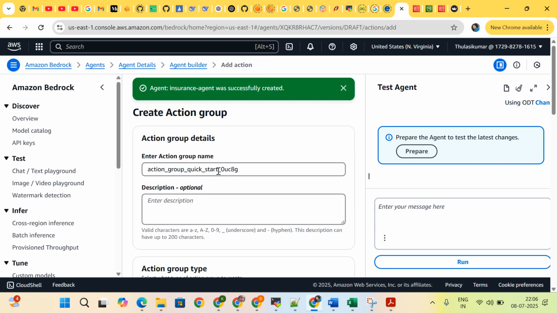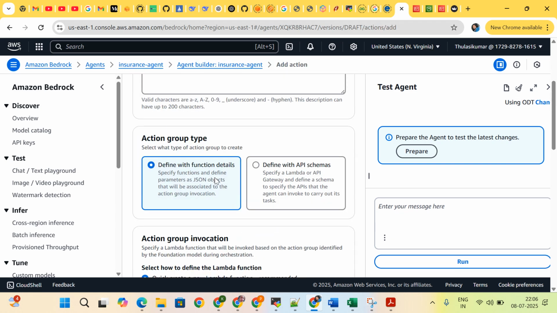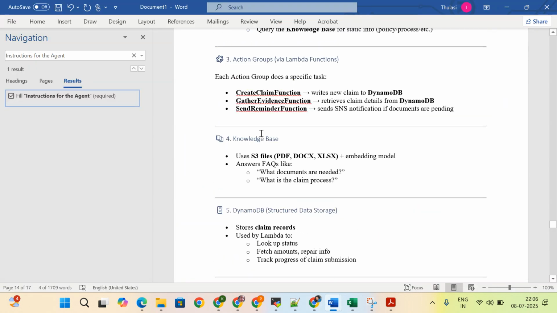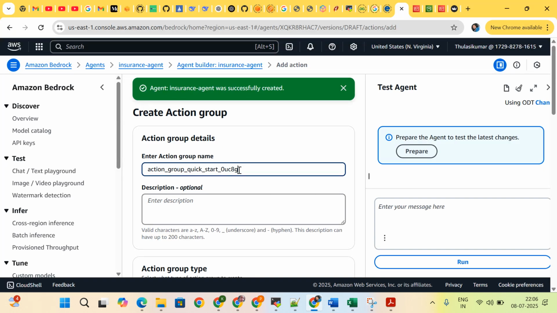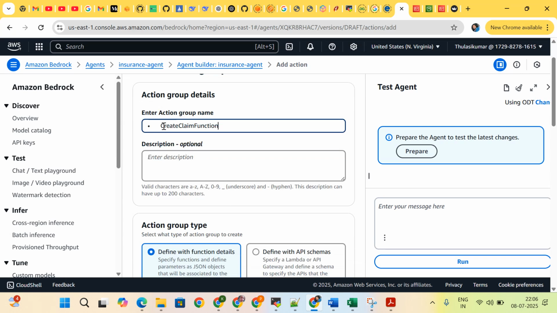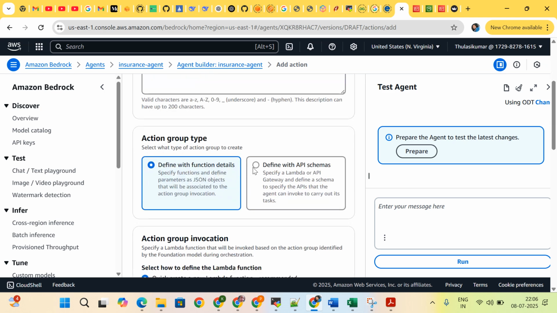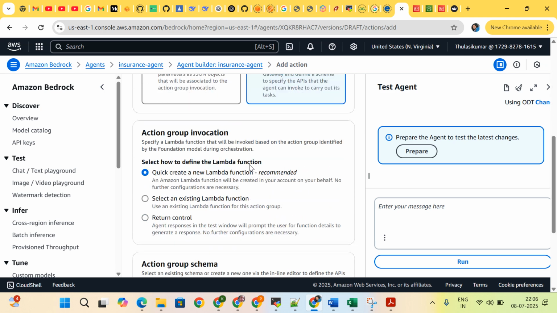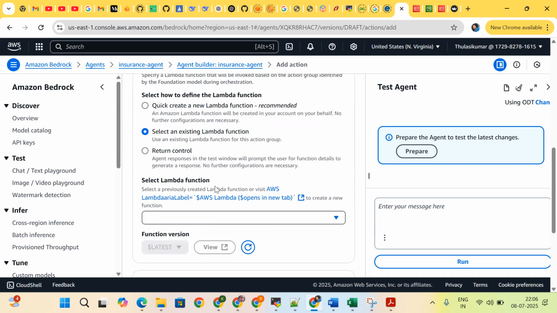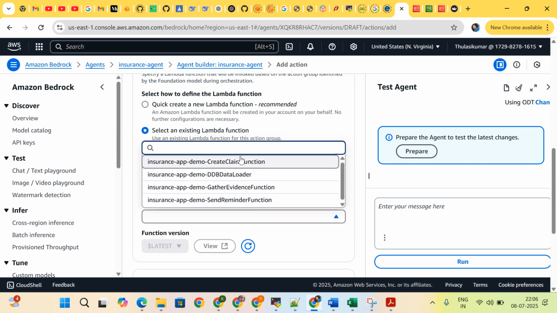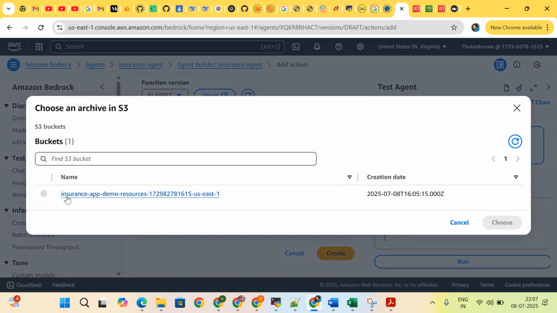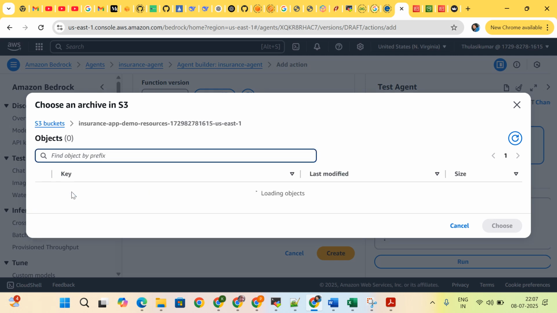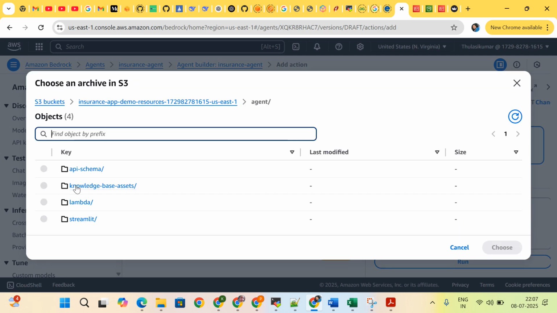Add the group name, you can give them one by one. Create the claim function. Go to the API schema and select the existing Lambda. Create the claim function is the first. Select my agent, meaning my S3 bucket, where all the schemas are.